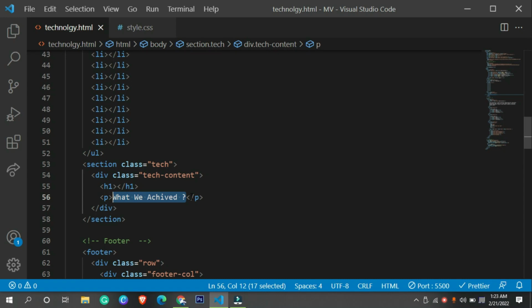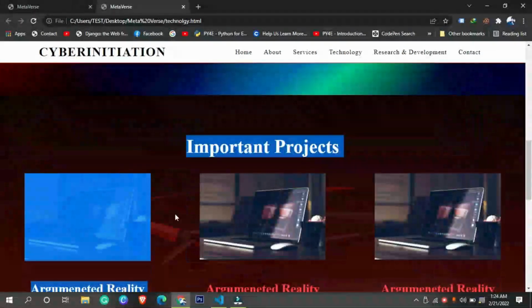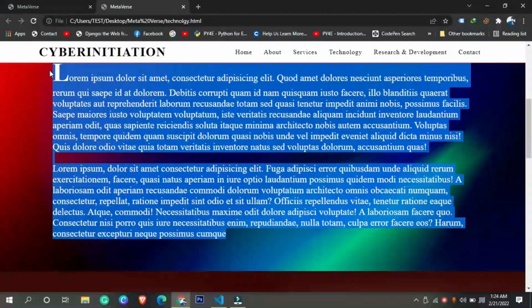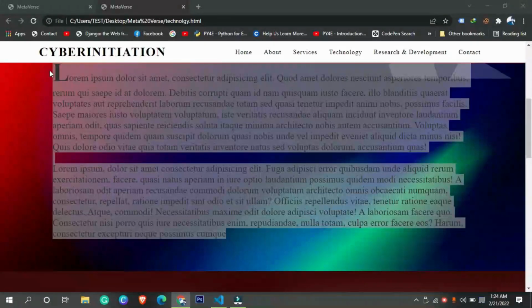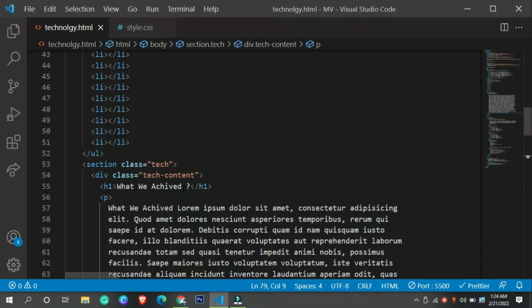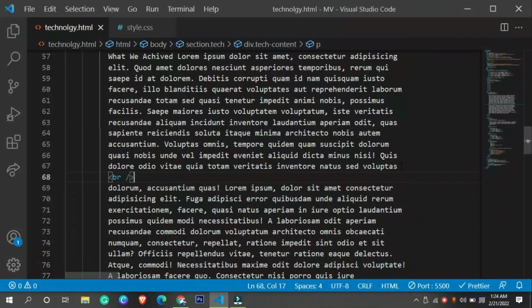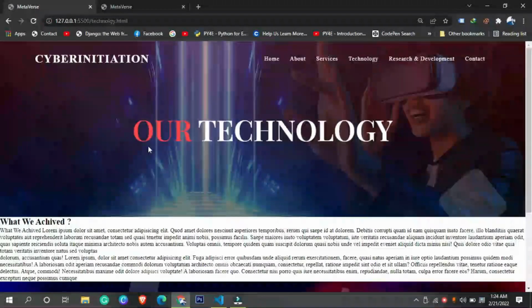We need to add it inside our h1, and after that add this paragraph. Okay, now it is working. Let me copy it from here and paste it right here. In the middle I'm going to add a BR, somewhere here. Now let's fix all of these things.